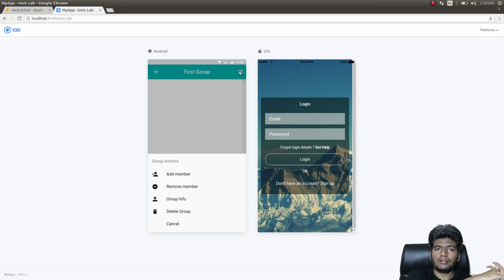Anyway, in my next episode, I'll be showing how to add a member, and maybe I'll display the member sheet, the action sheet, from the member's point of view as well. And then we'll also do the group info. Okay, adding members and group info we'll do in our next episode, and then the other features we'll do in the subsequent episodes.